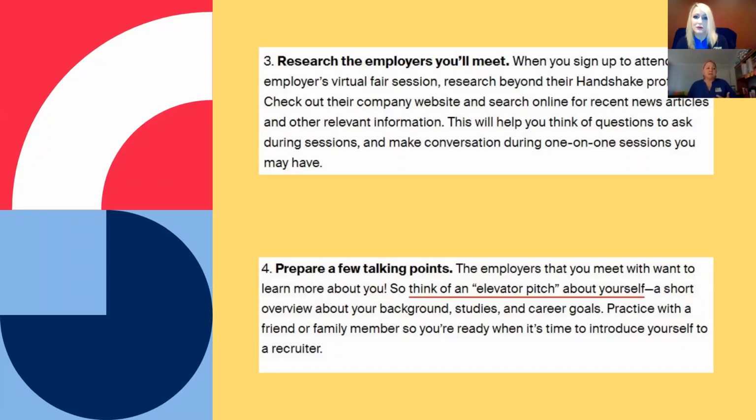The biggest piece to this is your elevator pitch. What are you going to say that is really going to give you a chance to stand out and make an impact on them? I always remember this as, it's not always about what you say or what you did, but how you can make them feel. If you can say something that makes a connection for those recruiters, they're going to be like, yeah, that kid gets it.